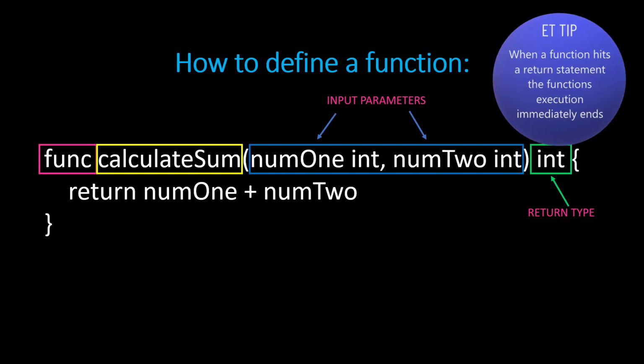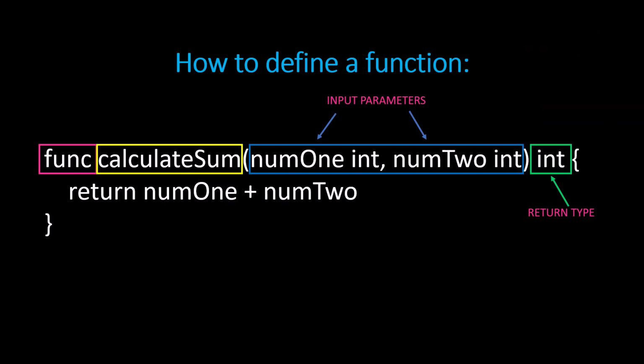But if it does, then you need to indicate that type. And it's also worth noting that if your function is returning some value, then you have to use the return keyword as indicated here in this function. It's also possible to return more than one value from a function, and I'll give an example of that as well. But I think that's enough theory for now. Let's go ahead and hop over to the code, and I'll show you guys some examples.